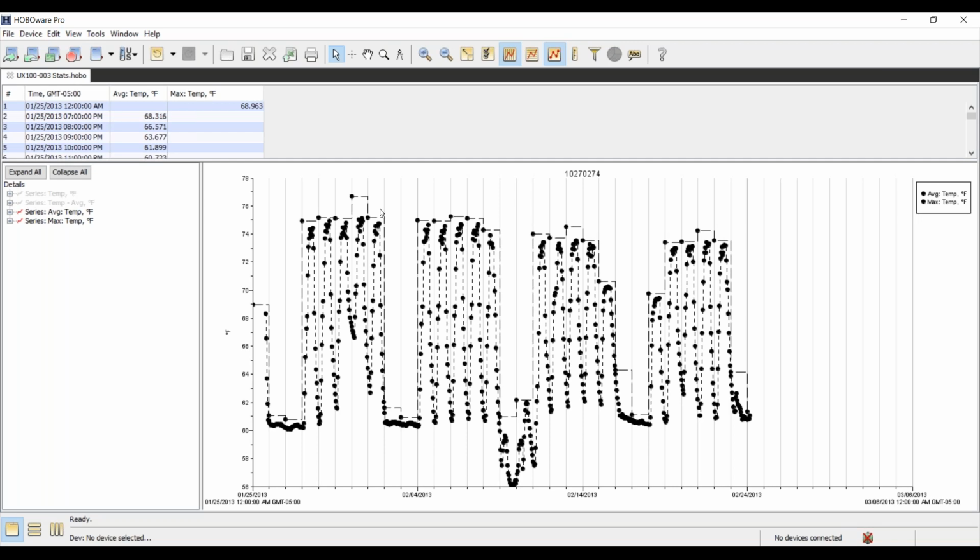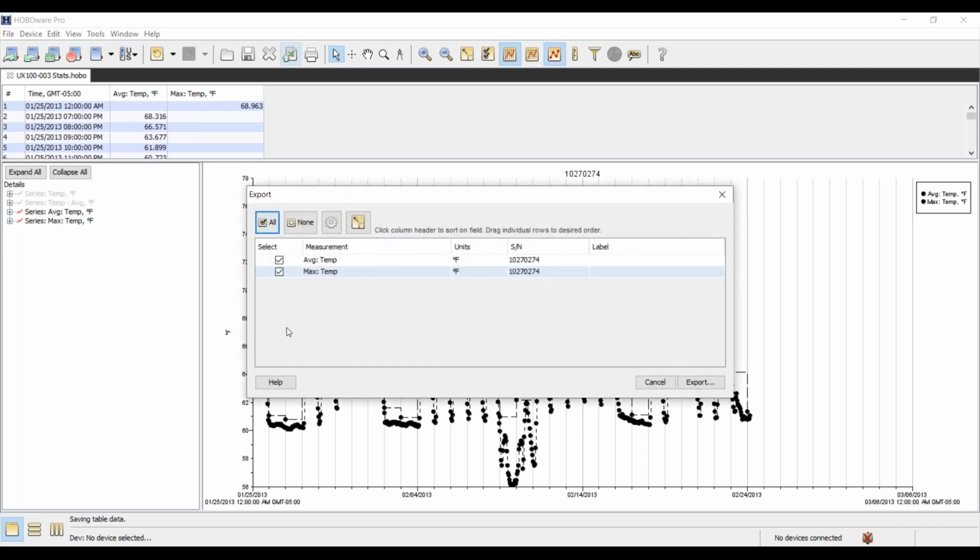So now all you have to do is go up to this export table data button. Looks like a piece of paper with a green X on it. Click on that, and then we get the export prompt window. And from here, if I had a whole bunch of data, a good example would have been Scott's file with all of that data up there. You wanted to export some of it, but maybe not all of it. This is where you can pick and choose that. But for our purposes, we can just go ahead and export.